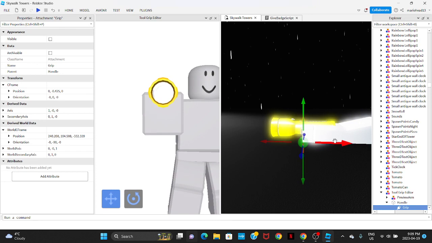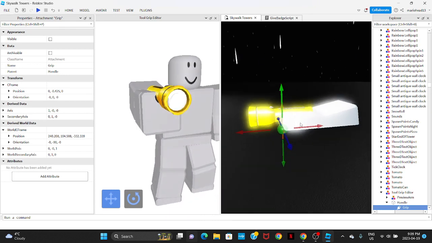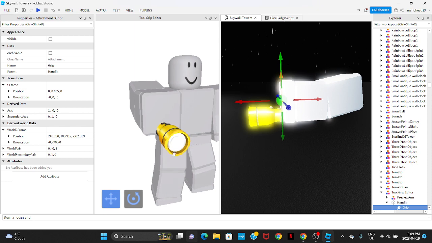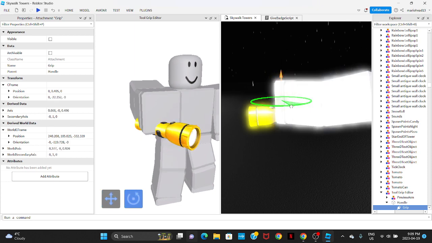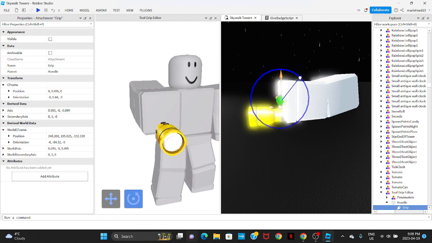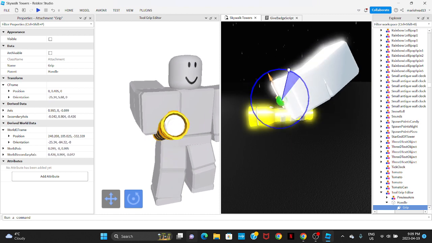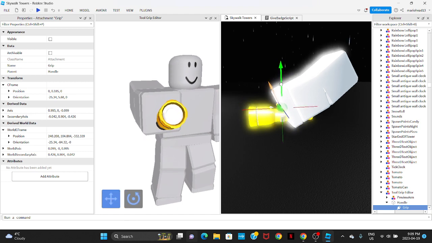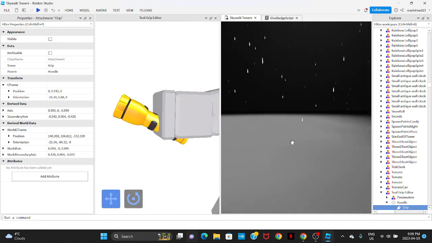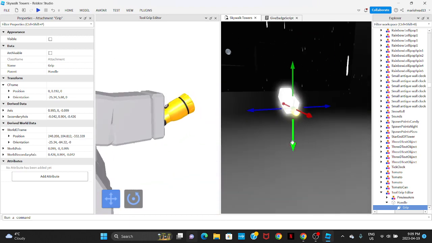That's a bit weird, maybe. How would you normally hold it? It would be like maybe like this. And we can rotate and stuff. I'm probably gonna do something like this, and then that. I think that's pretty good. So like the player holds it like that. You can see that works, I think.